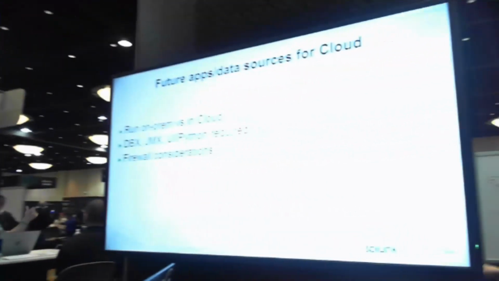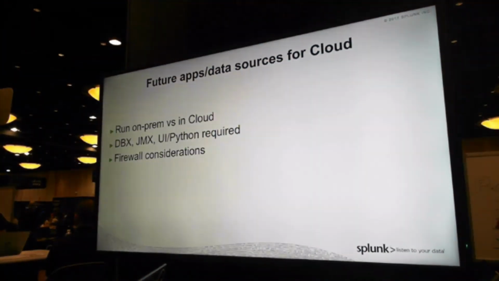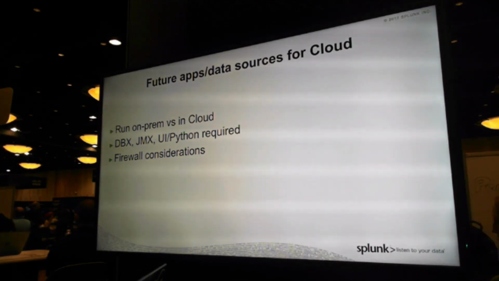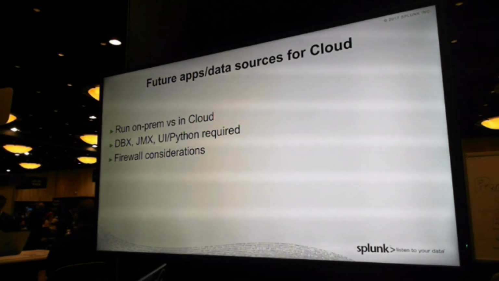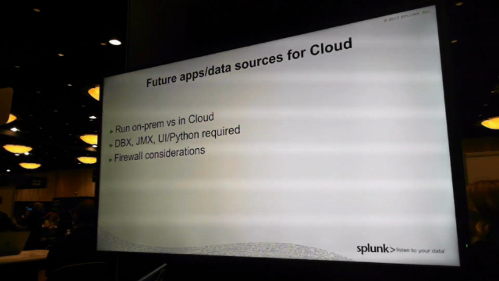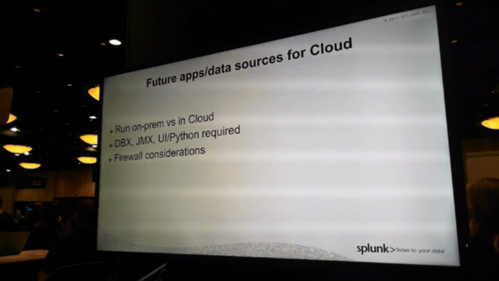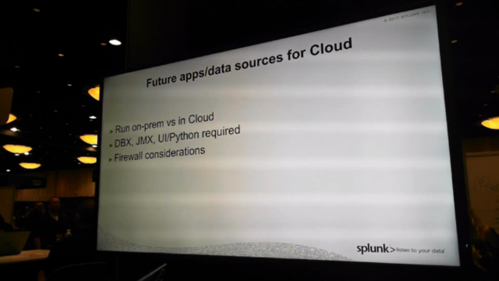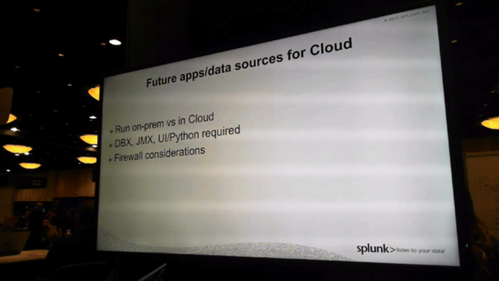Future apps. Getting data into Splunk Cloud is usually forwarder based. But there are a few opportunities where, say, you use Database Connect, or you're looking at JMX data from Java servers. We can run those inputs in the cloud, but chances are your security team is not going to want to open your super duper corporate high security database to the internet so something in Amazon can talk to it. So you're probably going to want to run a local heavyweight forwarder to collect this data and send it into Splunk Cloud when you are ready.